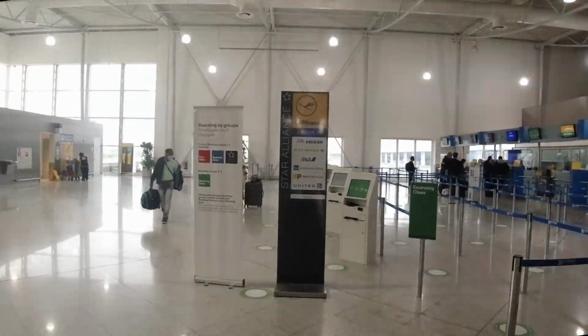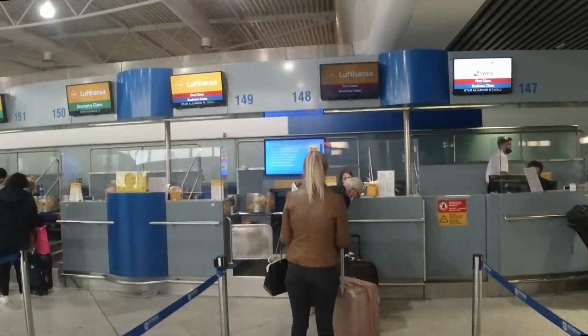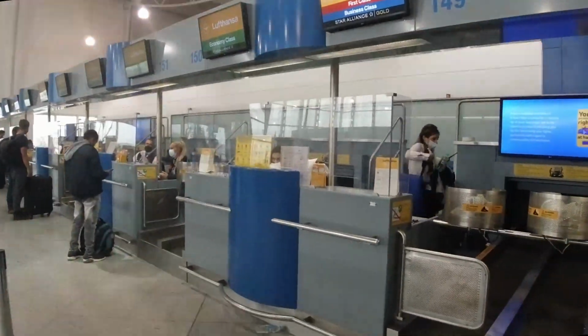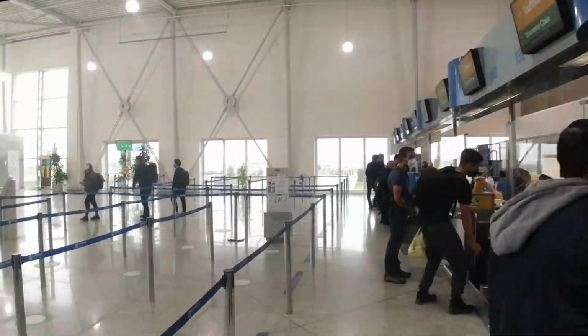I also like having a physical boarding pass, mainly because I collect them, but also because it's not unknown for phones to run out of battery, which can be a challenge if your boarding pass is digital. The business check-in was busier than economy, but I quickly caught the eye of a chap at an economy desk. He was great, very thorough, friendly and efficient.